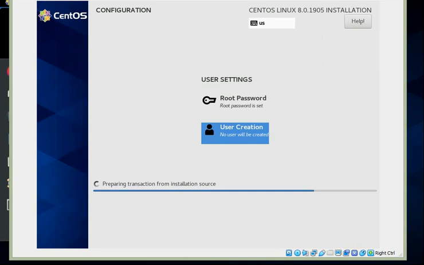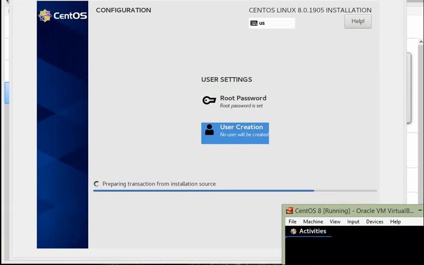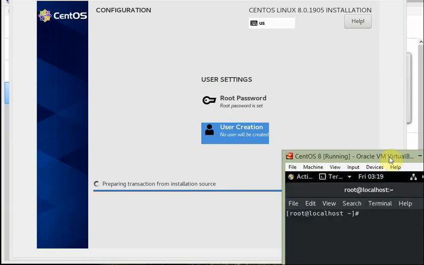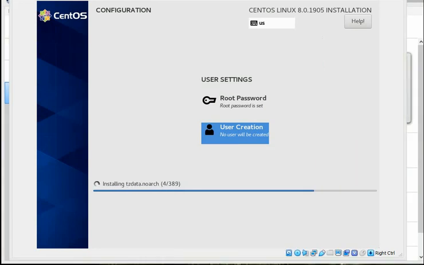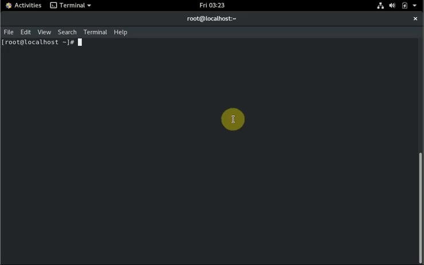Okay, so until this installation completes, what we will do is set up our other machine for the Puppet Master. Alright, so let's start with that Puppet Master setup. So we are on the master now. Let's start with the NTP server, or network time protocol server.